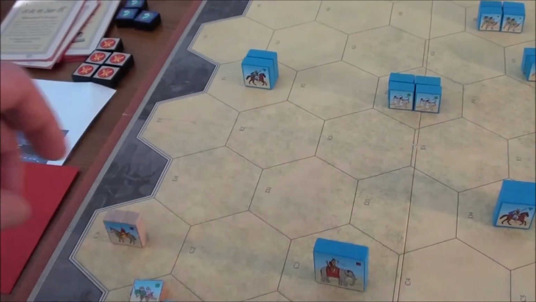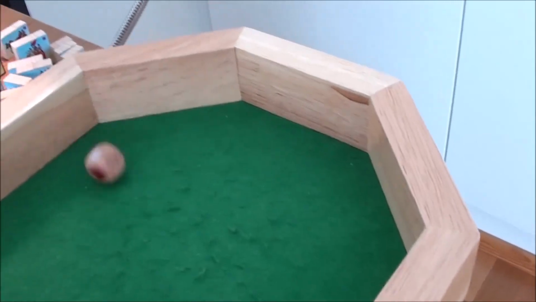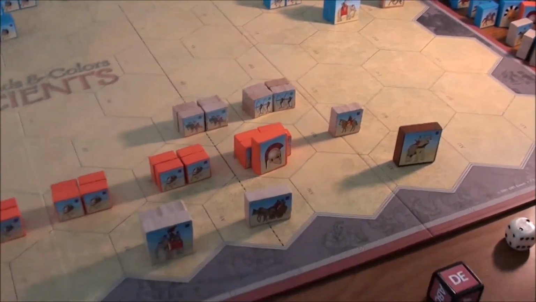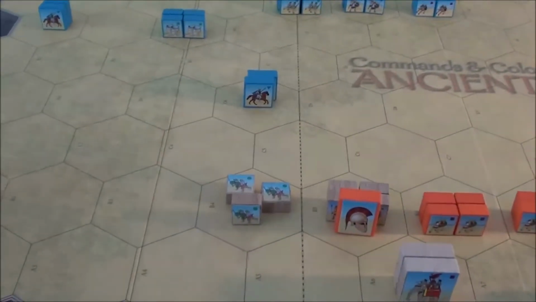There we go. Then we have some javelin throwing to do. These guys will throw against the elephant. It's 1 die. And that's a hit. Perfect roll. As I say, the Seleucids have been a bit more lucky now. So we got another victory banner by that. So it's 5 to 4. This is an even match.